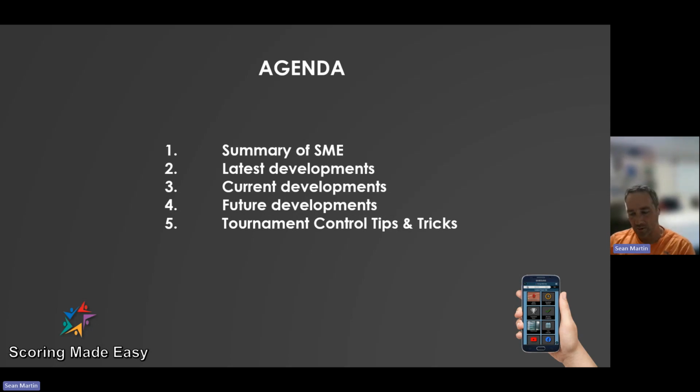So on the agenda today, we're going to run through the summary of SME, or Scoring Made Easy, and just run through what we do as a reminder to those, because I know many of you don't have all our modules. So just to show you what we do have out there. Then secondly, we'll look at the latest developments, our current developments, and the future developments. And then lastly, we'll end up with some tournament control tips and tricks that I've obviously learned from being in that hot seat. As I'm sure some of you have also been running tournaments, so you probably understand, and hopefully you'll get some benefit from all of the above.